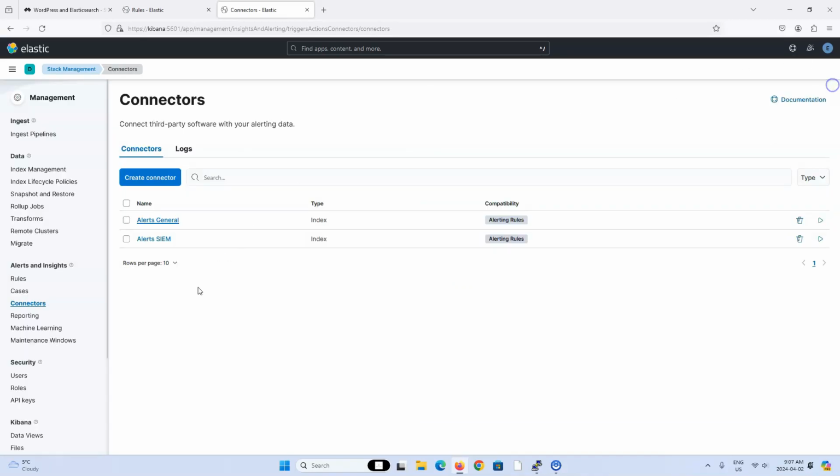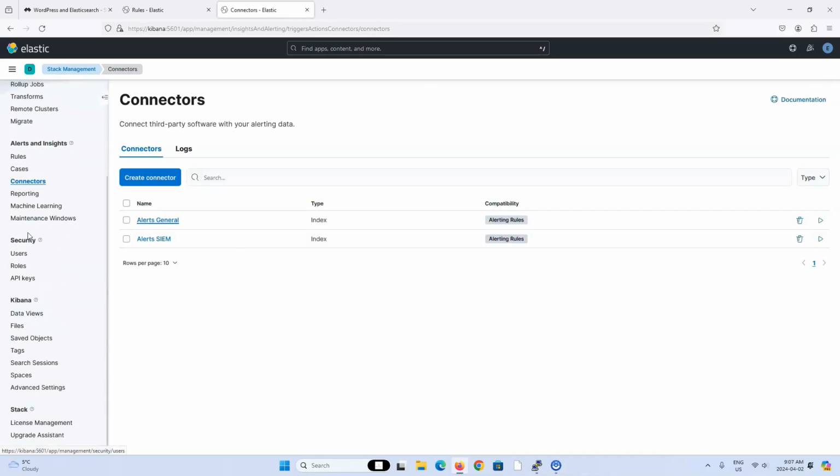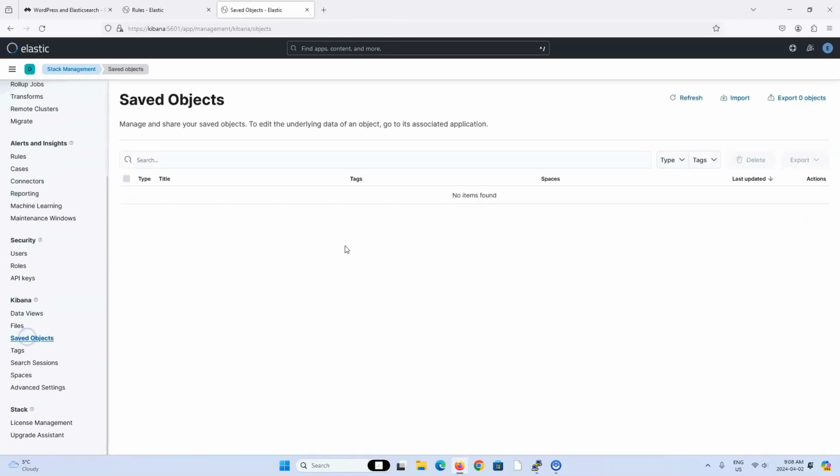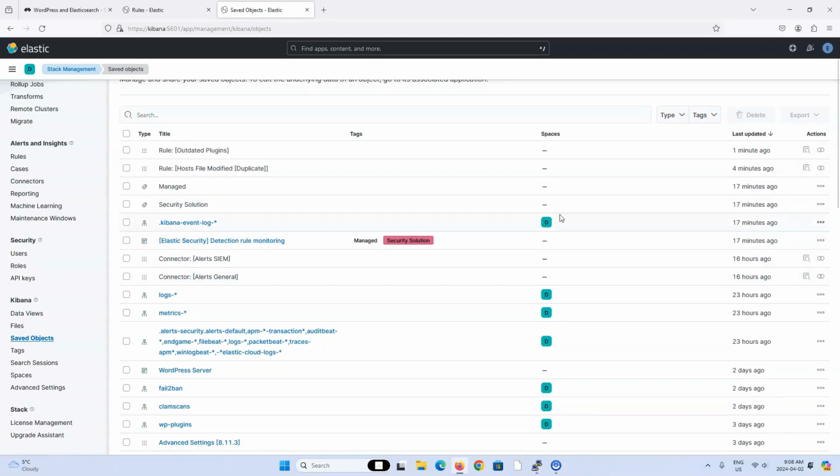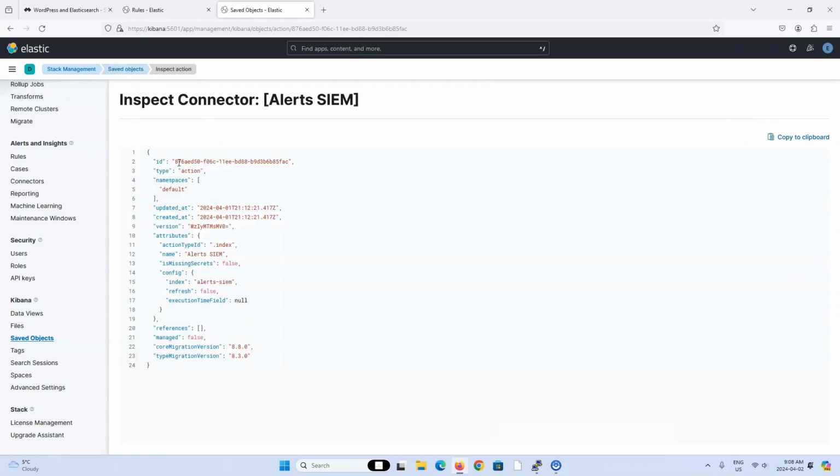To export them, I will go to saved objects. Okay, so the connectors are actually a saved object type, and we can get the ID by just clicking here, and here's the ID, which you can also grab from the URL over there. But I like to export it with my own shell scripts.